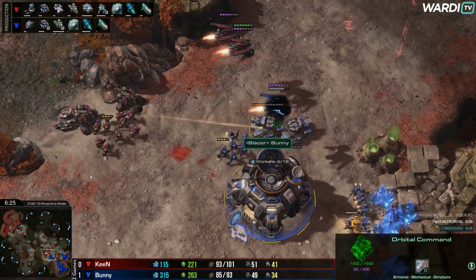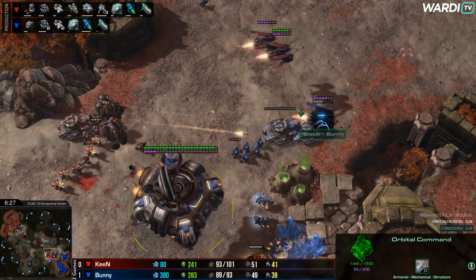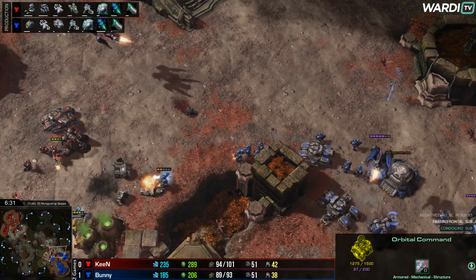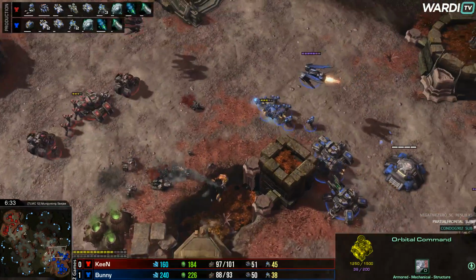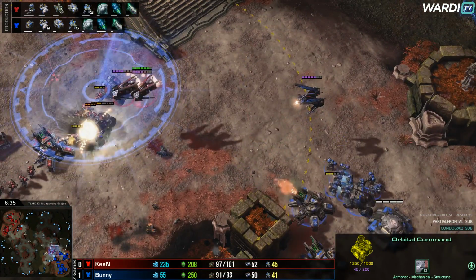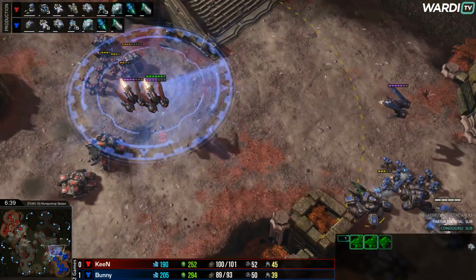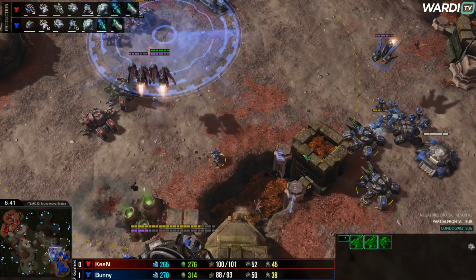That's a big interference matrix already on the Raven. He can actually interference matrix chain on the Raven. As KeeN pushes forwards, he's going to pull back, so the Raven will get away. Two Ravens versus one. Does he want to dive for another matrix? And he'd have to matrix these two tanks as well, which is not going to be easy.